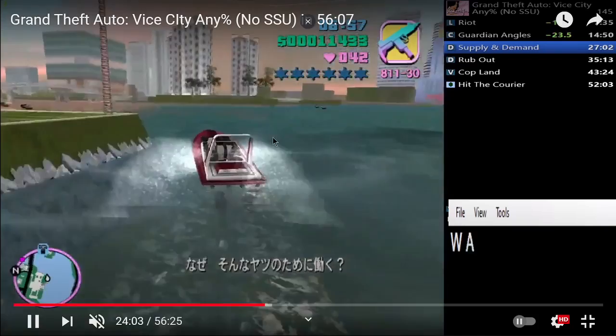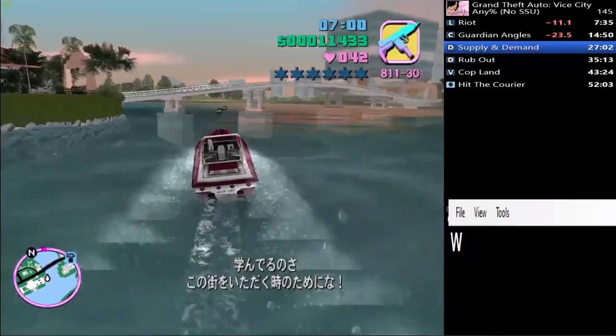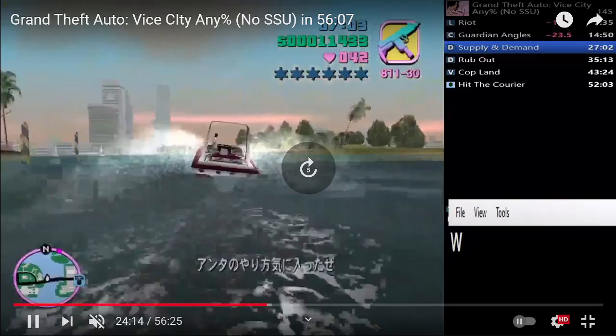By the way, real quick, faster, go through here. The whole point of this mission is that you don't take the route that these people take. In any circumstance.